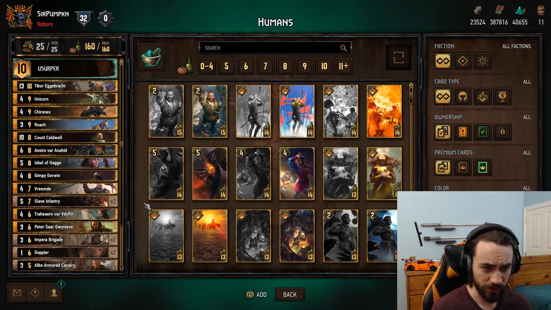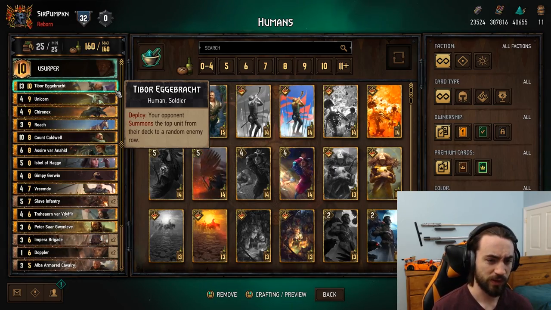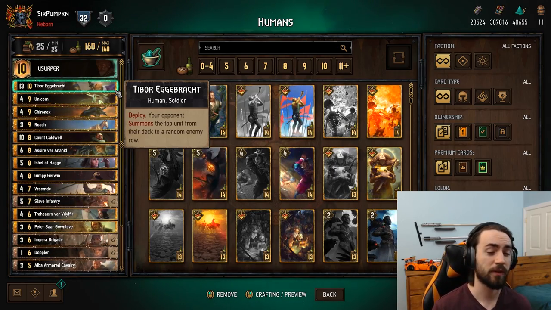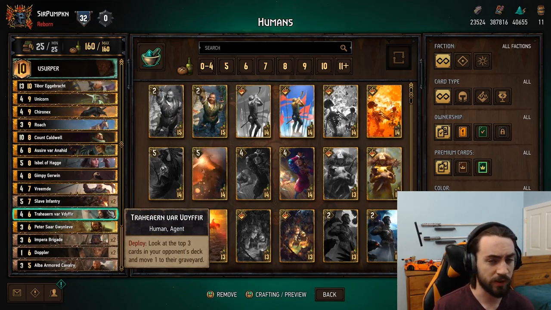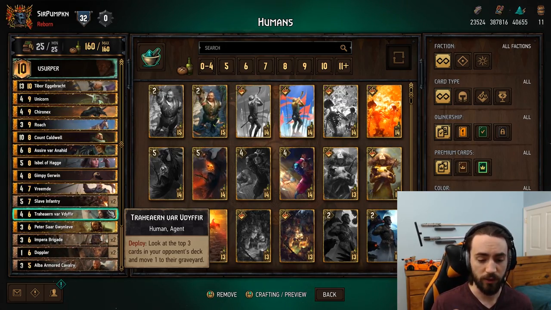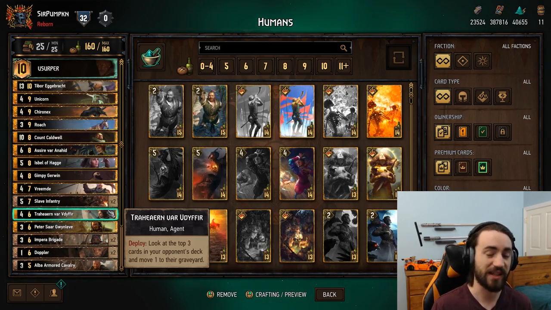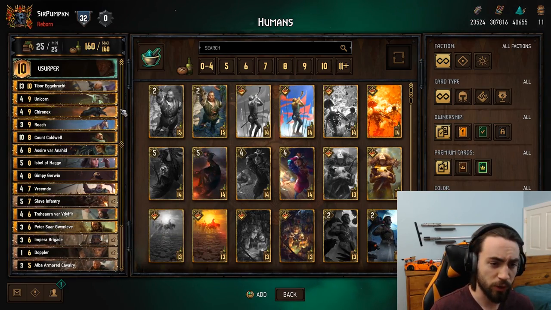I'll run through the list really quickly. Tibor is just a solid card. Some SK decks do thin to zero, so you can sometimes play Tibor for a full 13 value. You can use Vitifer to see what the top card is going to be, and depending on what that is, you can throw away a card, or let's say leave a ghoul on top so that Tibor pulls out a ghoul. Unicorn Chironex, auto-include in every deck.